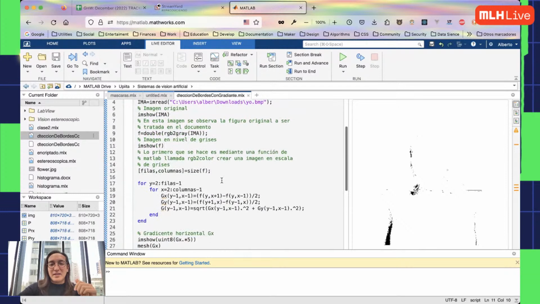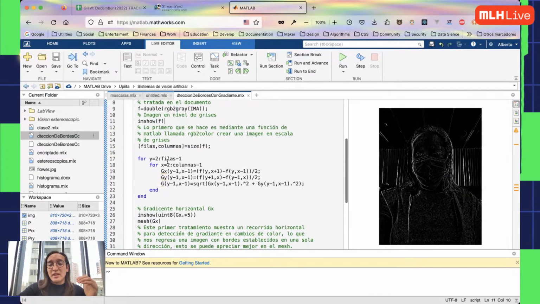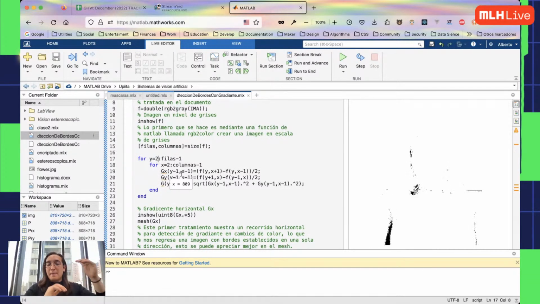So how we do it is we take the information of the sizes of the columns and the rows from our grayscale image, and we go through every column and every row, taking the second pixel each time and comparing its value to the next and the previous pixels.